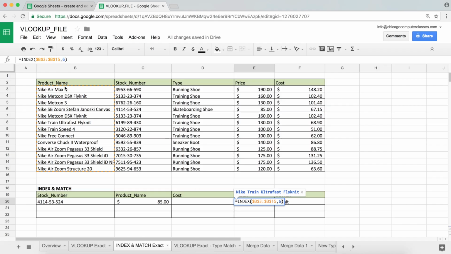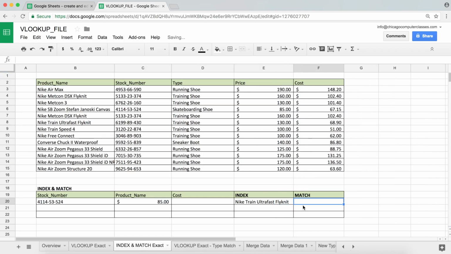So finally, the last argument is the search type. Again, if you want an exact match, 0 would be your exact match. So we want an exact match, so I'm going to go with a 0. I'm going to hit enter at this point, and what I'm getting is a 4. So what does that mean?